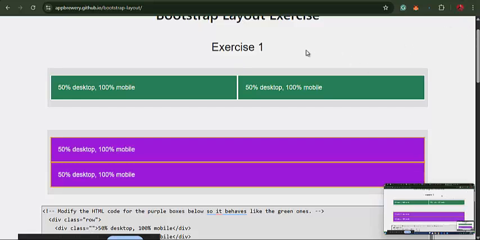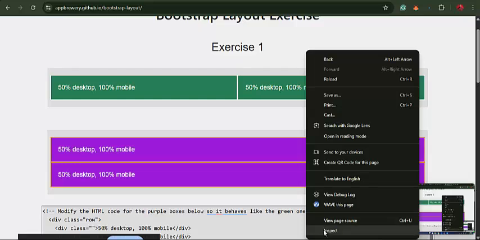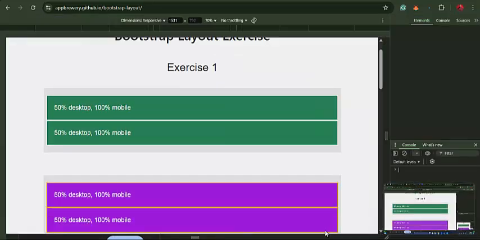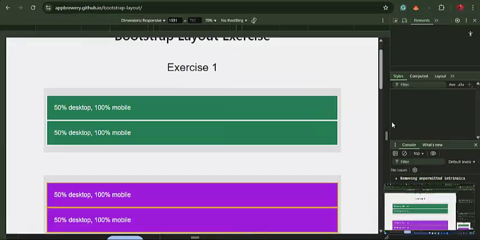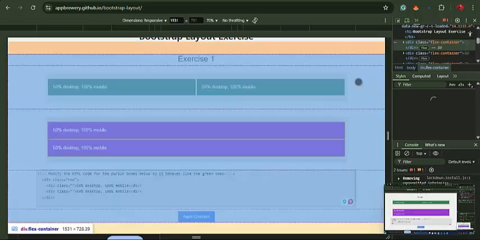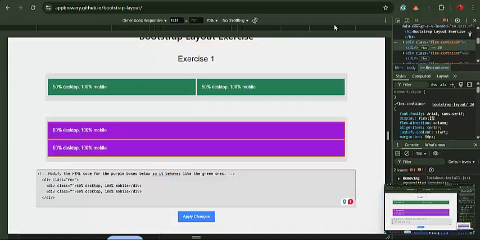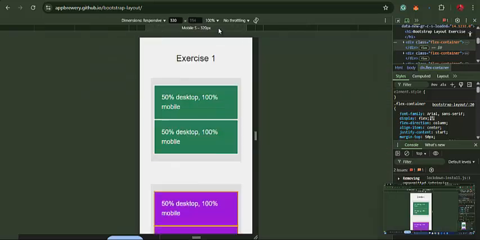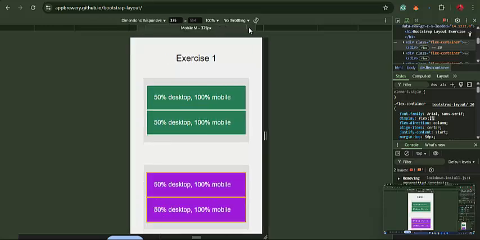Let me inspect this by right clicking and inspecting. Let's use the dimension that comes with the Chrome inspection tool. If I click here, it gives us 320 pixels. If I click here, it moves to 375, still in mobile responsiveness.